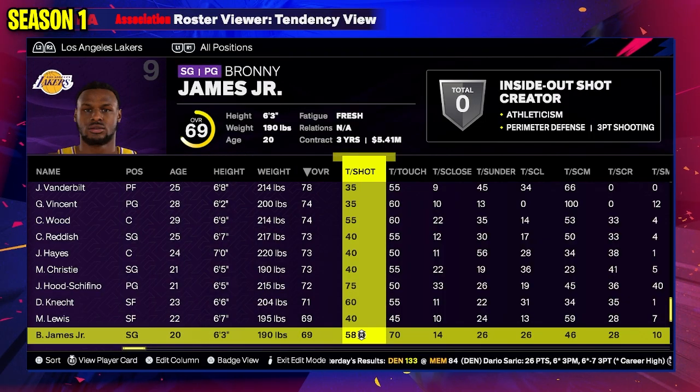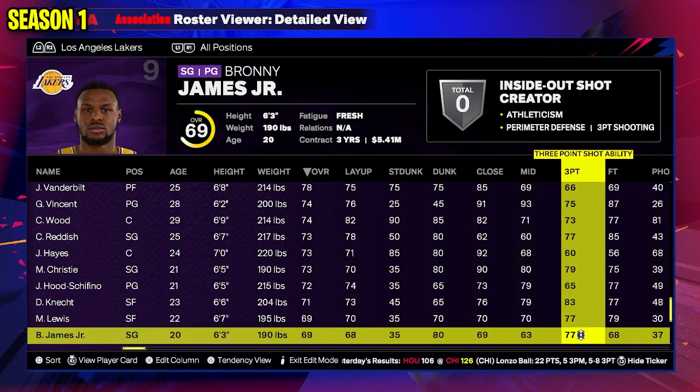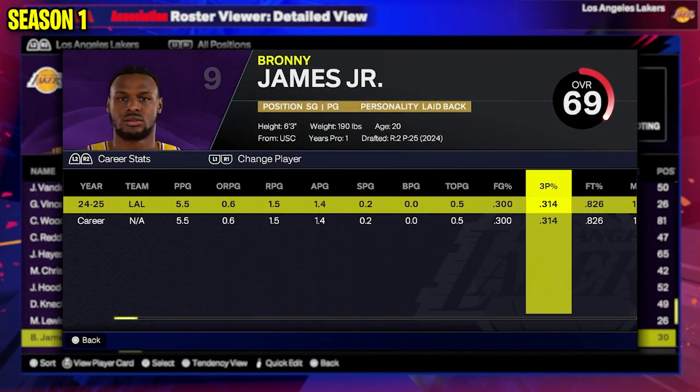1 month into his NBA career, he goes from having 21 points to 72. That means we can get his shot tendency from a 58 all the way up to 100. Then we have 9 extra attribute points. We're going to put that on his 3-pointer to get it from a 77 to an 86, and he needs it because he's only shooting 31% from 3.